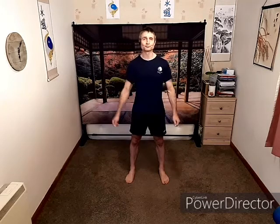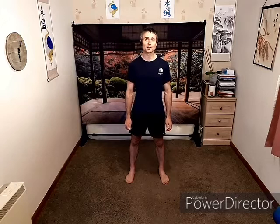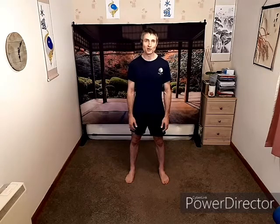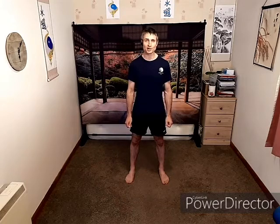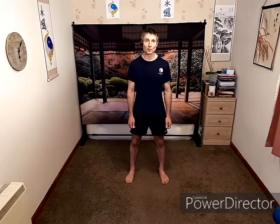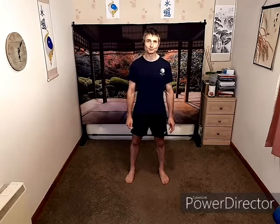Basically, the Fitness in a Box session is about calisthenics or body weight training and all sorts of things that you can do with little to no equipment. We've been doing it all with no equipment, apart from maybe a mat if you have a hard surface. Today we are going to be working on balance and stability. That's using your core a lot, as we always do in this kind of calisthenics and functional style exercise. But we're going to focus a lot on balance and stability, which also involves the hips, and on seeing how we can do that through the different planes of motion that we often work through.